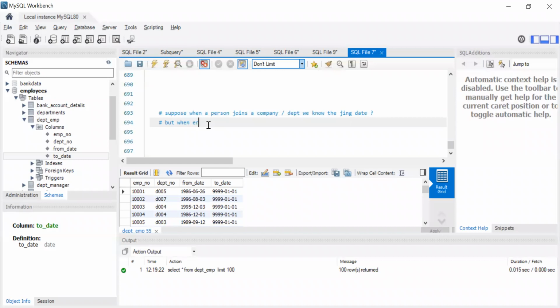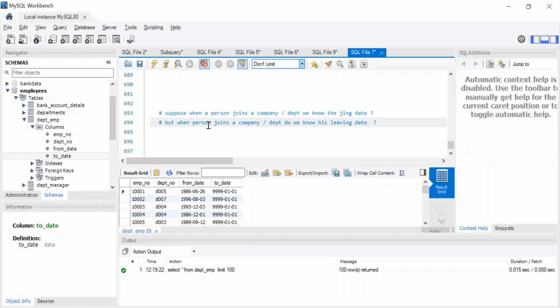But one person joins a company or a department, do we know his leaving date? अब कोई मुझे वो अग्निवीर जैसा आंसर नहीं देगा कि 4 साल का ही, ठीक है? सपोज करो हमें नहीं पता वो 4 साल के लिए 5 साल के लिए.